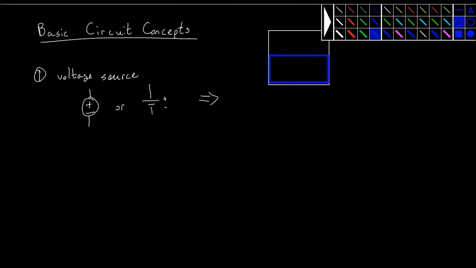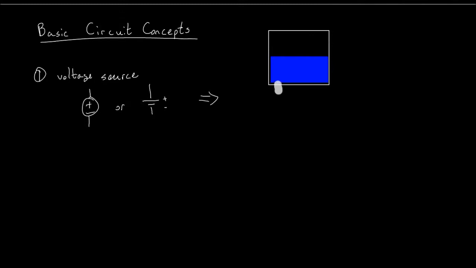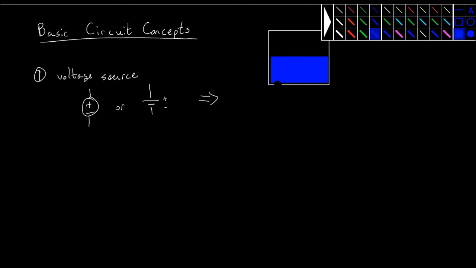So here's your water up here in the tank. Let's say we have a hole in the tank that we put right here. So what would you think would happen when you put a hole in the bottom of the tank? Obviously gravity is going to take hold and the water is going to flow down.